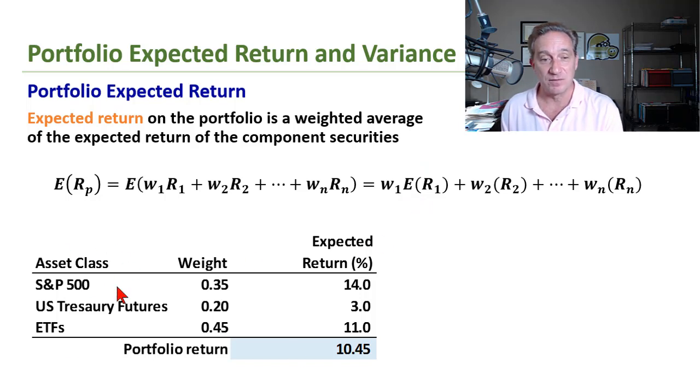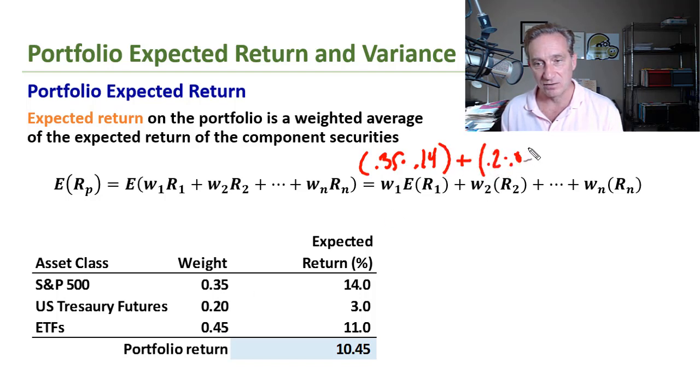So in this example here, the portfolio only has 3 assets. And a good gut check here is to make sure that our weights sum to 100%, right? 35 plus 20% is 55, plus 45% is 100%, so that's good. And then we're just implementing this here, this first weight of 0.35 multiplied by the expected return. I'm going to just put that in decimal form, right? That's our first term, plus here the 0.2 multiplied by 0.03 plus the 0.45 multiplied by the 11% here.